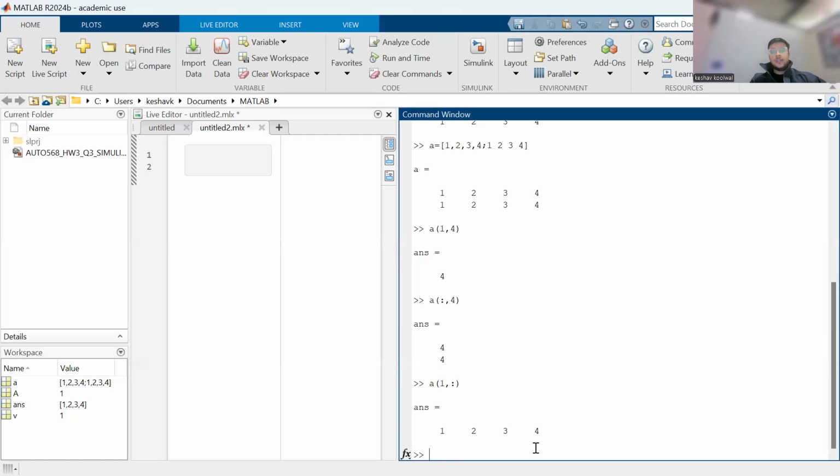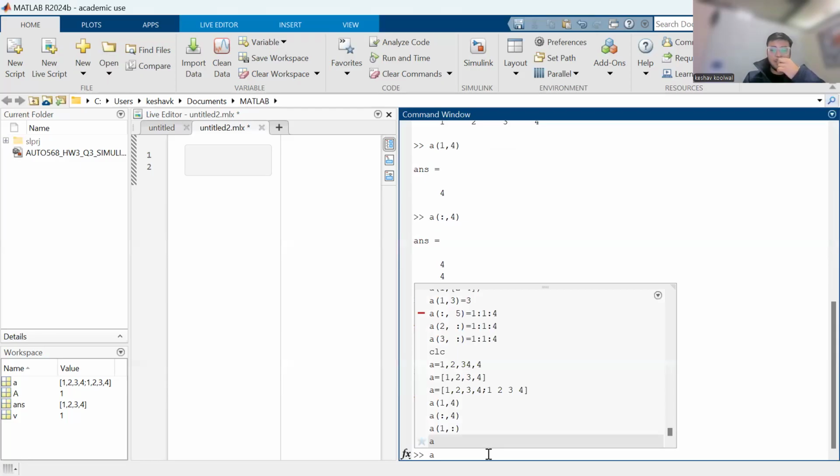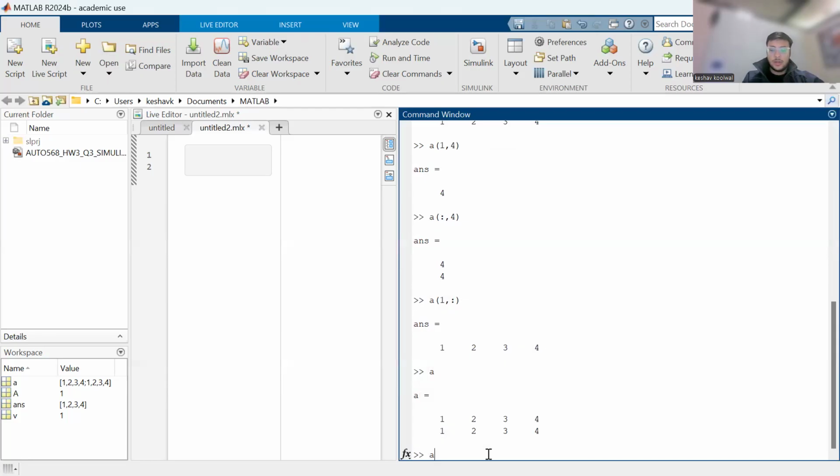Further, we have many different commands and many different ways. Just imagine that you declared this thing, but you don't like this three here in the matrix. You don't prefer this two here or something. You want to change the element. What you do is the same thing as you access the element. You press the command. Like you don't like this element, which is first row and second column.